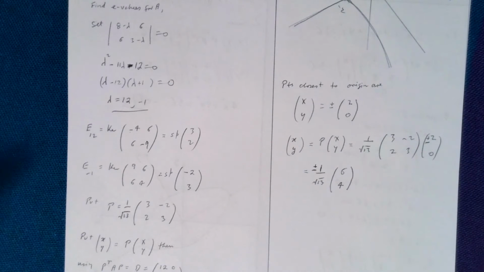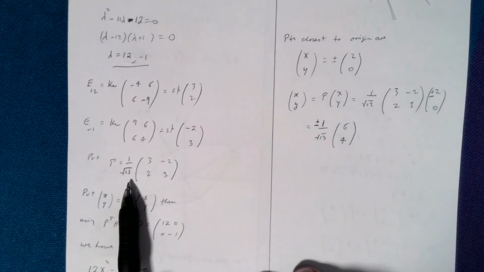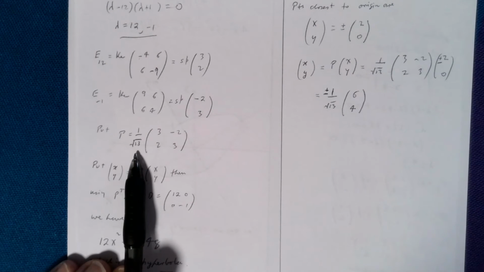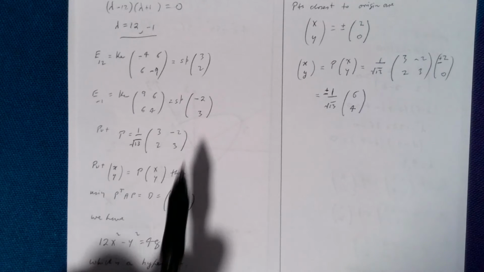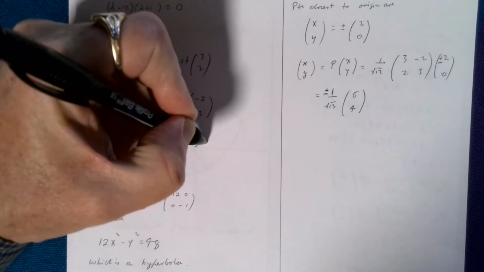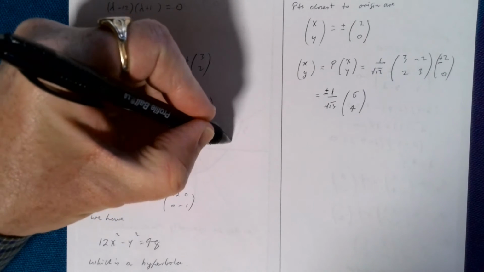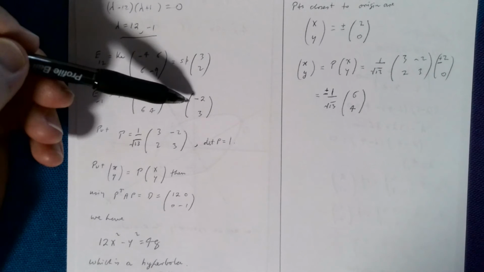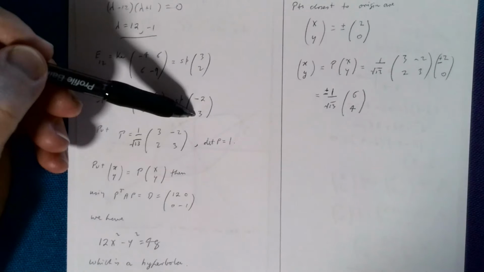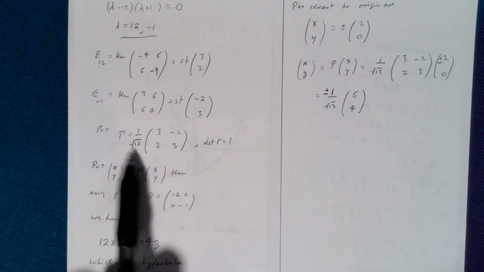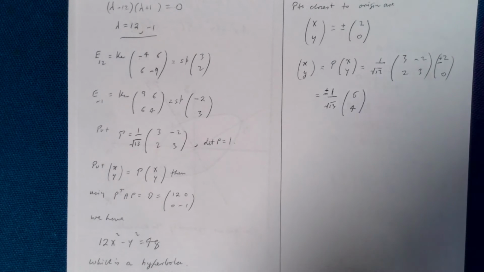The length of each of the vectors is root 13, so I can take a 1 over root 13 out the front and construct my P matrix. So here is my orthogonal P matrix. And I choose this so that the determinant of P is 1, so that it's a proper rotation matrix. Because obviously up here I could have put the minus down here, and that would have given me a determinant of minus 1. But I want P to be a rotation matrix, so I choose it so the determinant is 1.